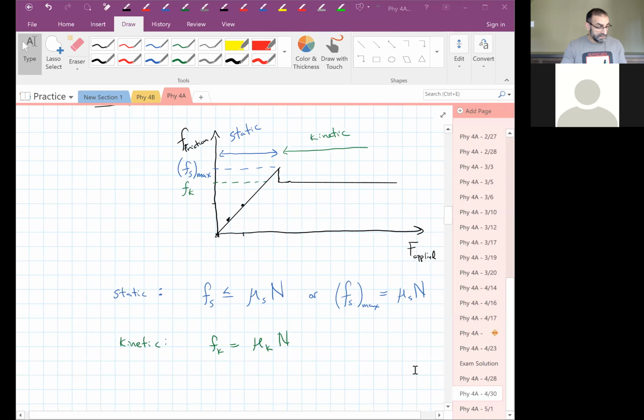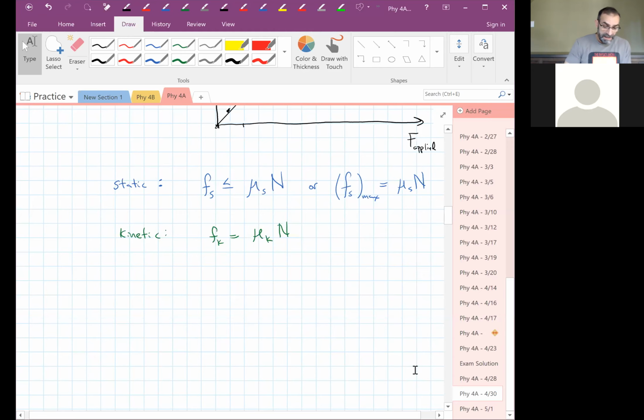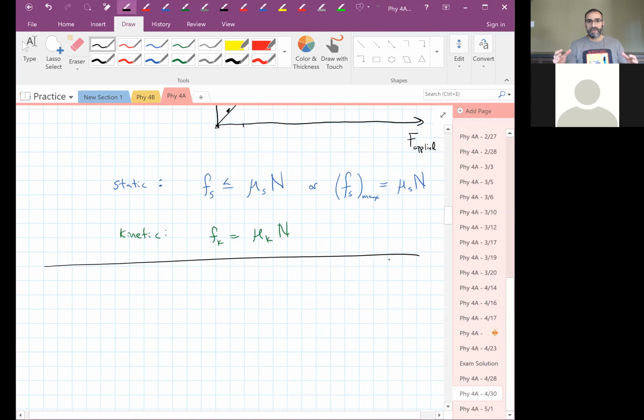All right, so now we have the tools. We've been talking about friction. Now we have the tool to actually use it and incorporate friction into our equations. Okay, so now we want to talk about inclined planes. We're starting to put some things together, make our problems a little more real world, right? We've been ignoring friction for a while. Now we have the ability to deal with friction. Now we're going to have the ability to deal with surfaces that aren't flat, surfaces that are at an incline.